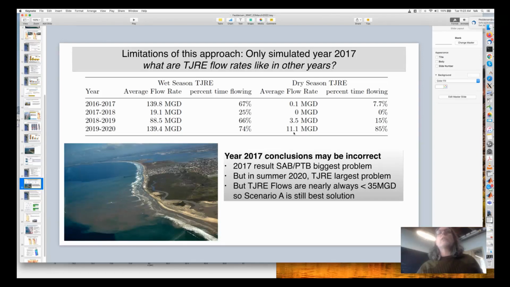But the overall conclusion of which scenario is the best is still correct, because 11 million gallons a day is much, much less than the 35 million gallons a day, or the 50 or 60 million gallons a day that the EPA, I believe, is proposing to take out from the Tijuana River estuary. So you would fix this problem with a 35 million gallon or 50 or 60 million gallon diversion, and you would fix the Punta Bandera problem in some sort of way. And then for sure in the summertime here at IB and along the whole stretch of the coast, swimmers are going to be happy. And that's all I have to say.